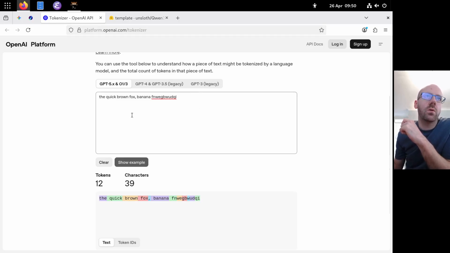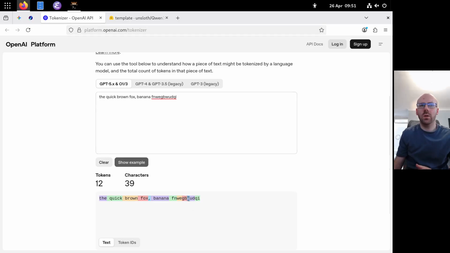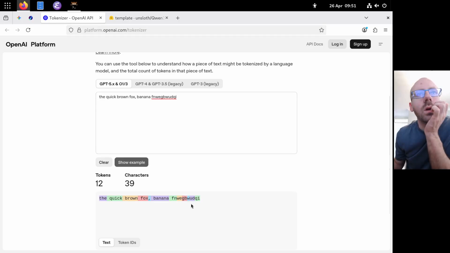They're going to run an algorithm on their training data, find the most common sequences of characters, and assign a token to each. So in this case, we got an entire token just for one character because the tokenizer doesn't have a token for this sequence.